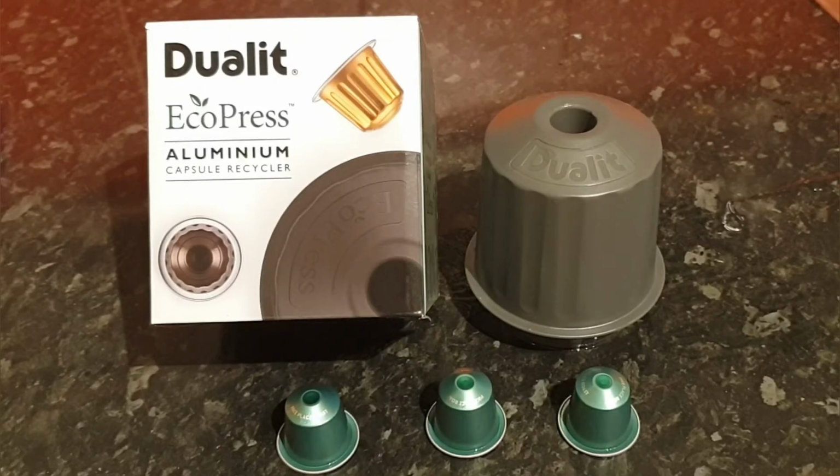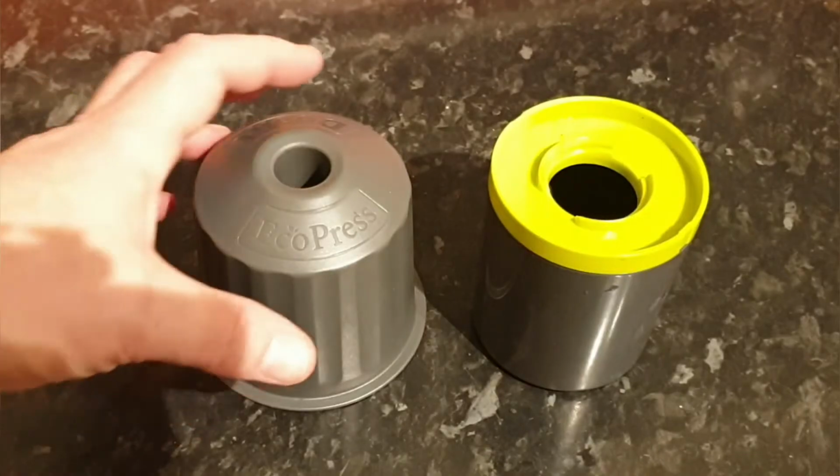It's this, the Dually EcoPress. You can get the EcoPress on Amazon for a few pounds. It's a quick and simple way of separating the coffee grounds from the aluminium. The EcoPress is very simple.